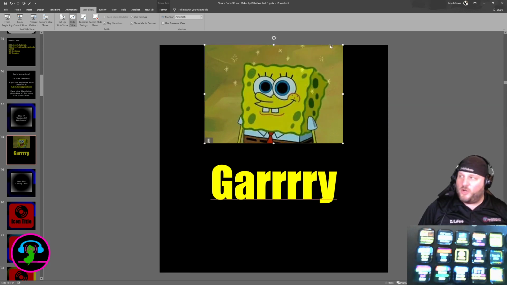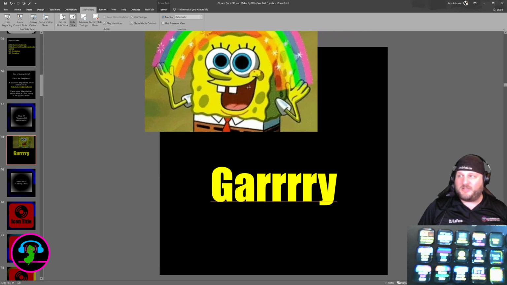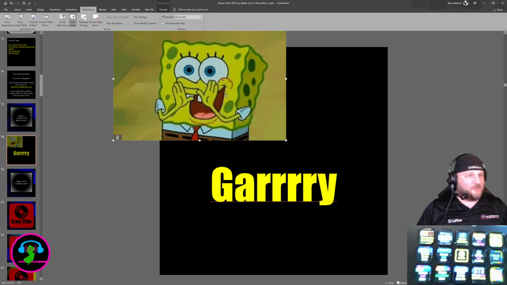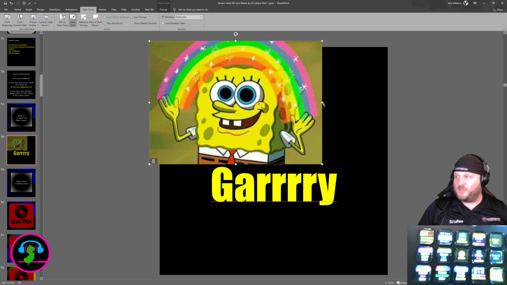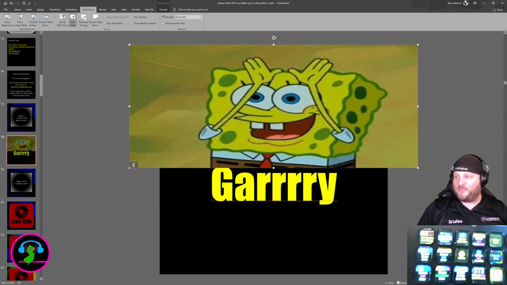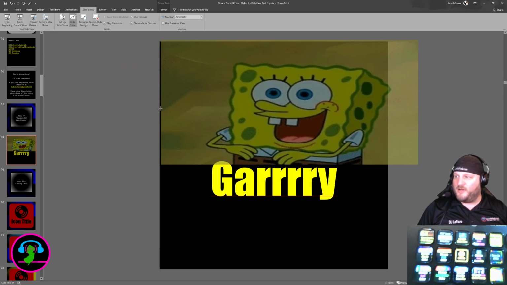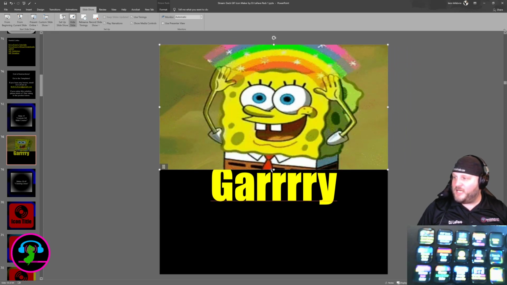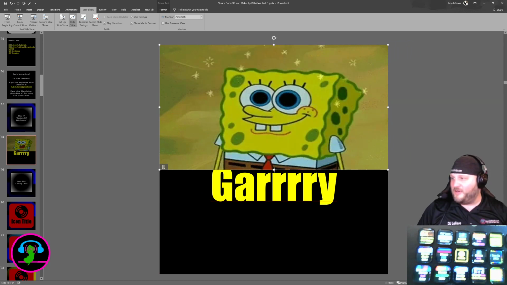One thing to note, you can actually go outside of this line. Anything that is outside of the black will just be cut off in your GIF, cut off completely. So as an example, you could drag this out. You can reshape him however you want. You want to make him longer, you want to make it take up the full screen, you can do that. You can do a lot of different editing features within PowerPoint. So say you wanted just SpongeBob to take up the entire icon. You can just save it onto your Elgato.